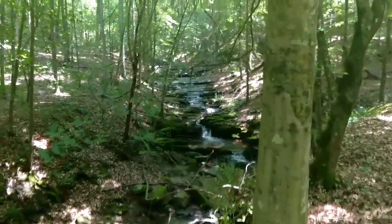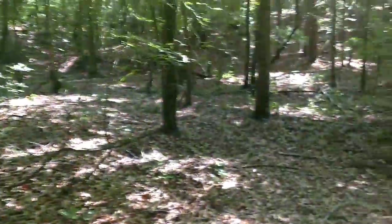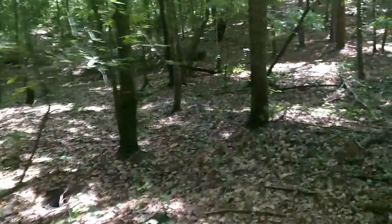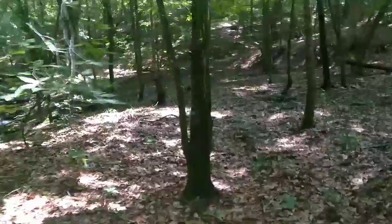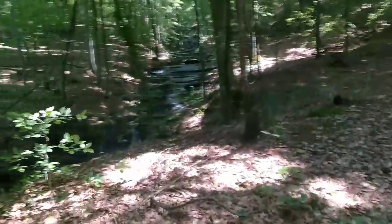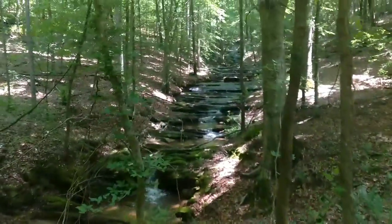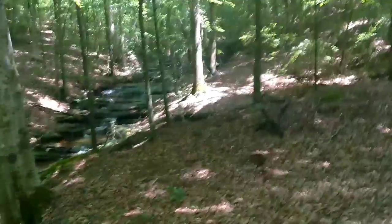This is the waterfall. You can see how much different it looks now in the spring. You've seen it mainly in the fall and winter on some of these videos, but here's what it looks like when spring gets going real good. It's still beautiful, tranquil. Problem is, I've just never really found much other than a lot of barrel strap and chain link and some nice wooden metal stakes that were driven in up there.